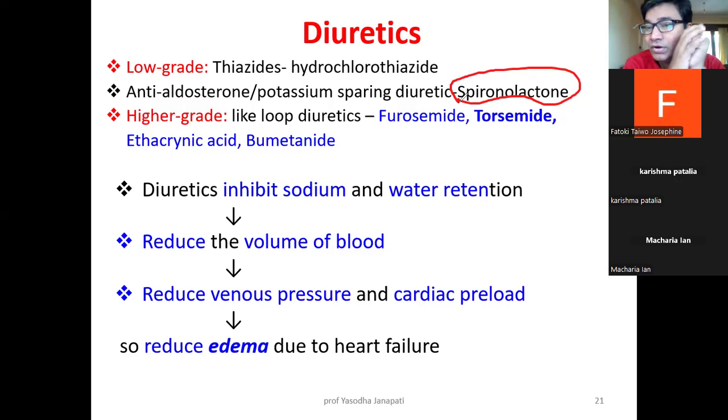So in the morning, what happens? The patient passes urine, so edema is reduced. When you take this spironolactone in the evening, from there onwards, it stops potassium loss again. But one more important thing is that it is a weak diuretic. Again here, it also produces urine excretion, and also it protects against potassium loss. That's the advantage of this spironolactone.